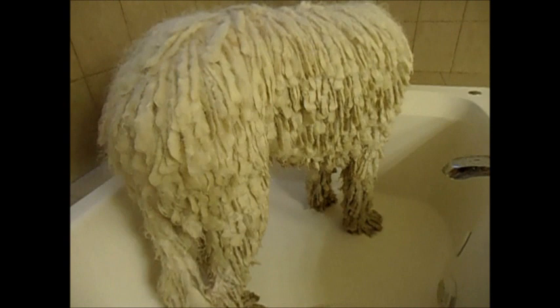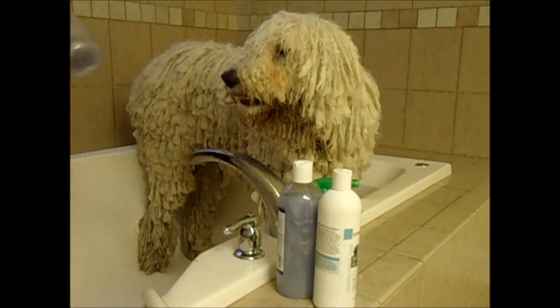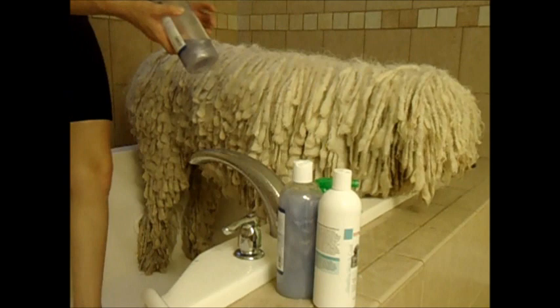At this point Geist is completely wet. I went ahead and finished rinsing off his feet and also rinsed off his head. What we do now is use whitening shampoo to clean him. I usually start with the dirtiest area so the whitening shampoo has more time to penetrate and clean. So I start with the feet, then do his chin, then work in sections from the back all the way forward, shampooing the head last. Whitening shampoos tend to be a purple or bluish color — whatever brand you pick, they're all pretty good.